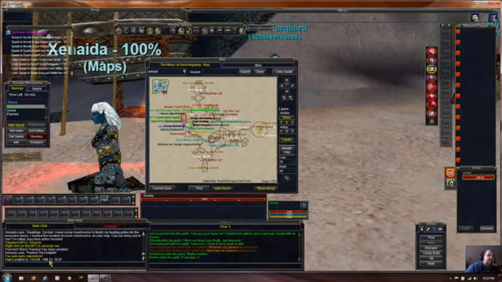So now you see it's only showing me and above. So we're at the highest point in the map pretty much, or roughly. So we'll go ahead and put that back to 10 to show us everything again. So there we go, that's maps.